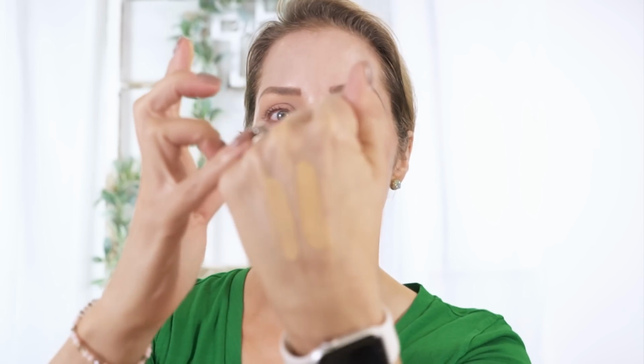And I will swatch both of these so you can see how the color comparisons are. They're the exact same. So, at least to me, I'm not seeing much of any difference, honestly. So if you are in one shade in the old, you would get that same shade in the new. It comes in 12 shades. I honestly can't remember how many the old version had, but I feel like that's more than the original one had. Yes, they did extend the shade range. It looks like Chestnut and Mahogany might be new.